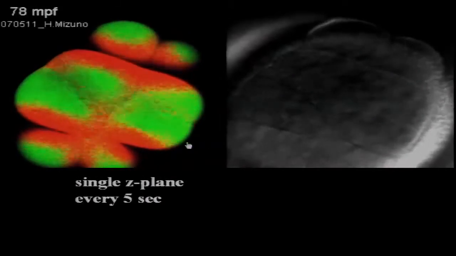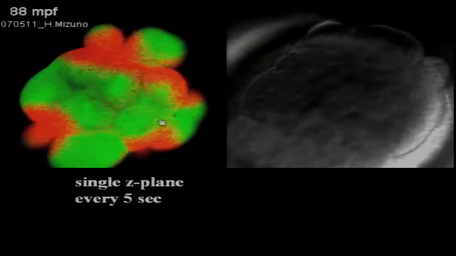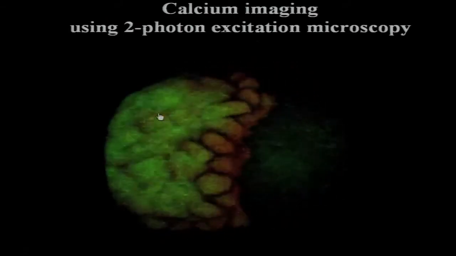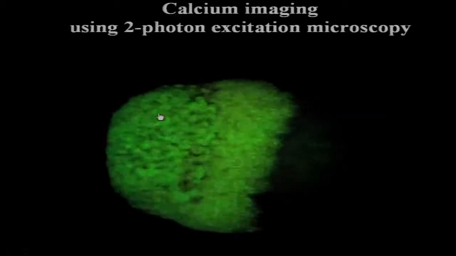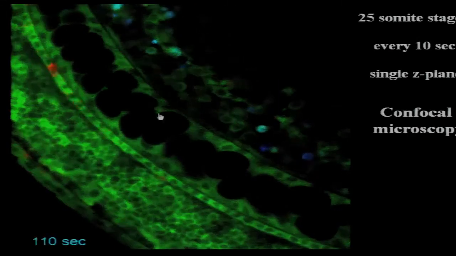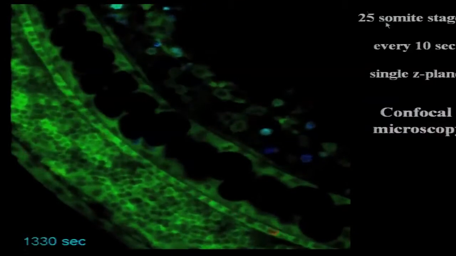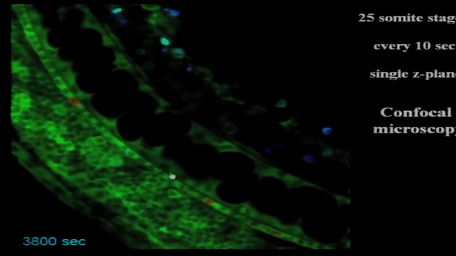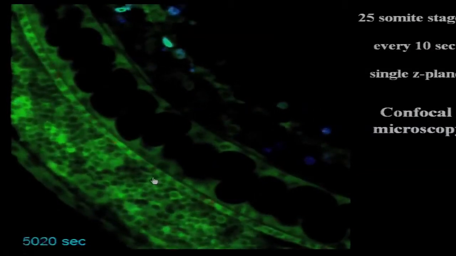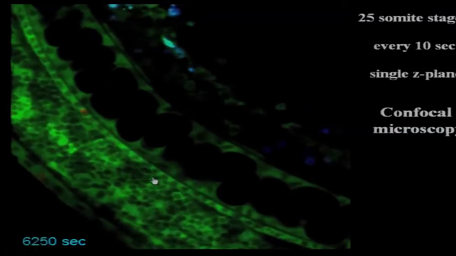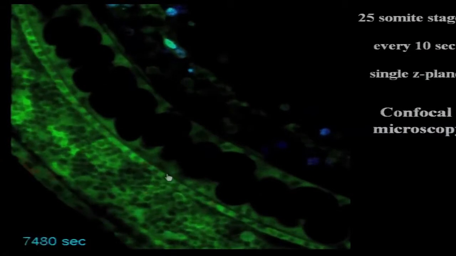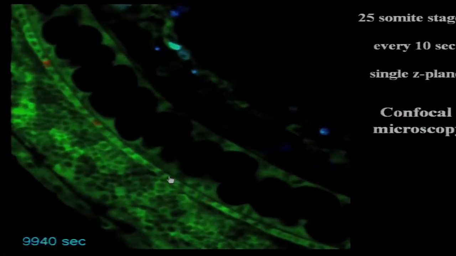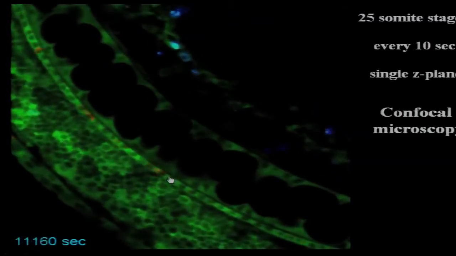And personally, I liked the calcium fluctuations which are not related to cell division like this. And also, when we use 2-photon excitation microscopy, or nonlinear optics, we could extract the calcium signals very deep inside the animal. Well, at a much later stage, in the segmentation period, or 25 somite stage, you may be able to identify the notochord and the neural tube and floor plate, and we observed calcium oscillations almost specifically in the floor plate for a long time, over 4 hours. And each calcium transient lasts about 20 seconds. But we haven't the slightest idea what is the significance or the mechanism for the spatial temporal pattern. It's still a riddle in our mind.